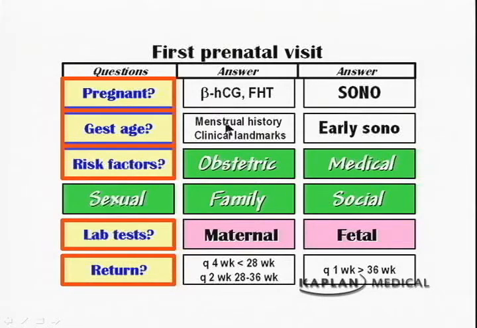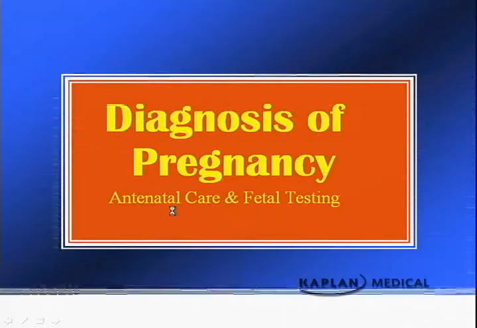When is the last menstrual period? What is it like? Clinical landmarks we'll talk about. Again, early ultrasound is going to be an excellent way of addressing gestational age. We're going to look at risk factors, obstetrical risk factors, medical risk factors, sexual, family, social. All of these are going to impact on our patient. Laboratory tests and return visits we will talk about later on.